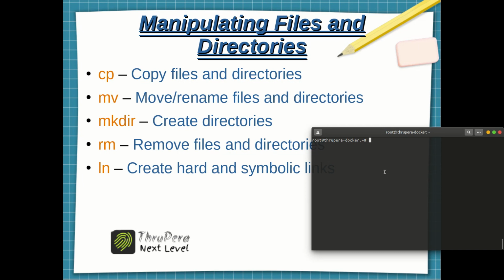I mean, not commands exactly. It's wildcards. Since the shell uses file names so much, it provides special characters to help you rapidly specify groups of files, and those special characters are called wildcards. Whatever characters we use to filter or match files, we call those special characters wildcards. So let me discuss the wildcards before going to those commands which we have here.